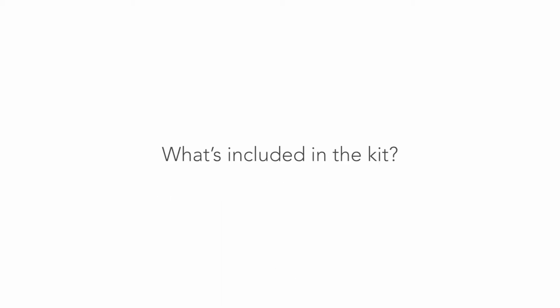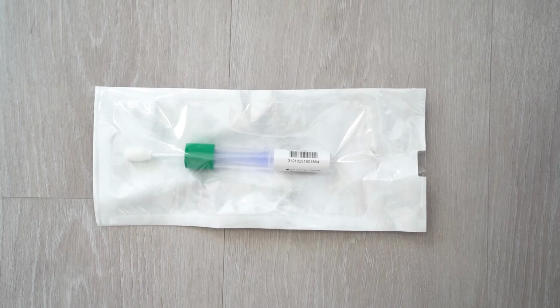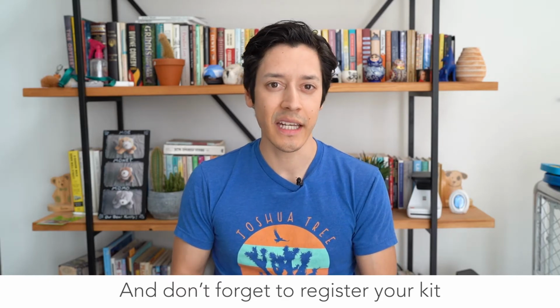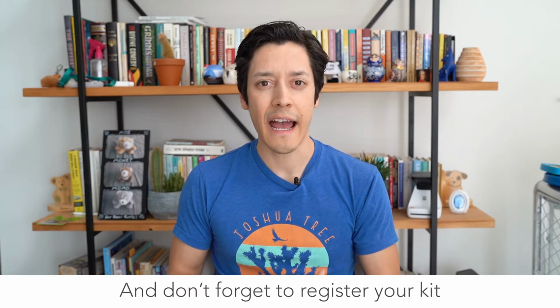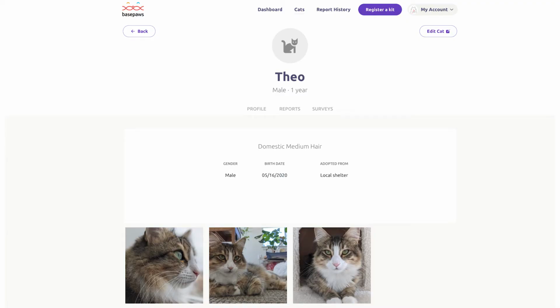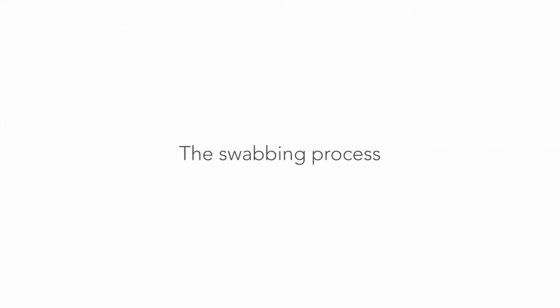What's included in the kit? A swab, a sample tube, a plastic bag, and illustrated instructions. Website. So before you send back the DNA testing kit to the company, you want to make sure that you already have an established profile made for your cat. You can upload a profile photo for your cat and also add in other photos along the way. You can add in your pet's name, what you think the breed might be, and where you got the cat from.